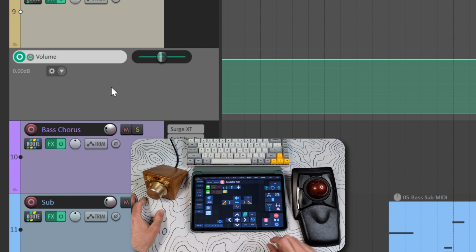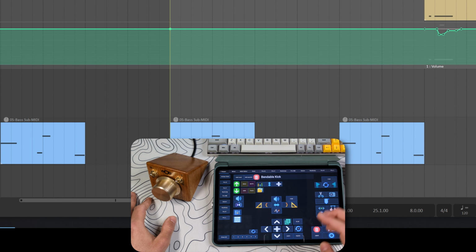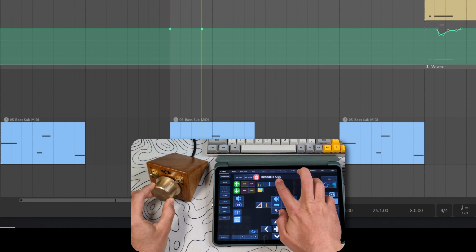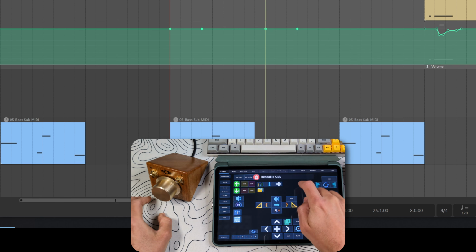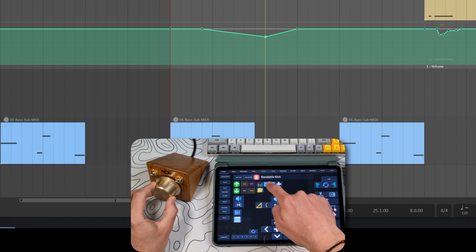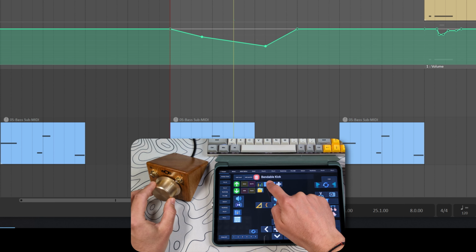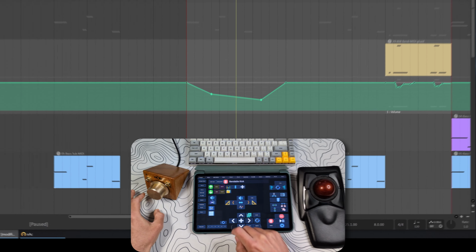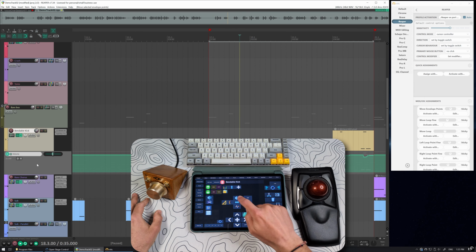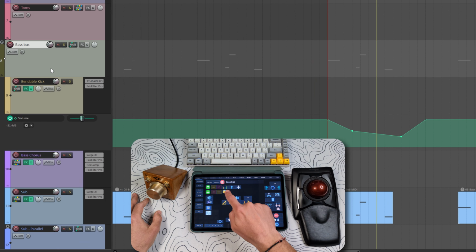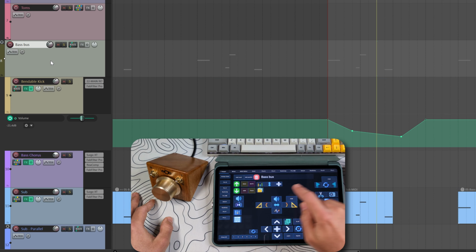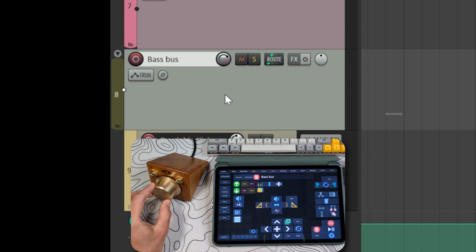When an automation track is selected, I can press the plus button to add an envelope point at the current edit cursor position. I can also hold the arrow button next to it and turn the knob to adjust the envelope point at that position, or, if no single point is present, the surrounding envelope points. This button here is used to cycle through the visibility states of child tracks. Two buttons I use very often are the volume and panning buttons. I can simply tap one of them to control the volume or panning of the selected track.